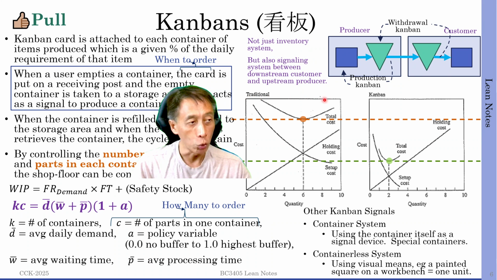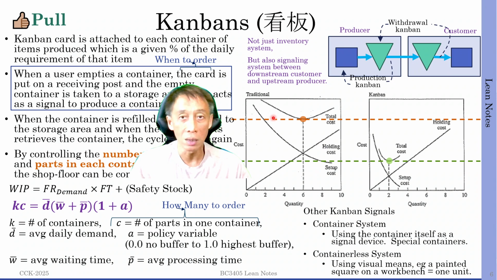But if you look at the 2 graphs over here, and particularly looking at this so-called traditional one as continuous review, because that's more comparable, then you find that the cost curves, which are the U-shaped curves, the 2 cost curves are showing distinct differences, right? So this is traditional, and on the right side is the Kanban.